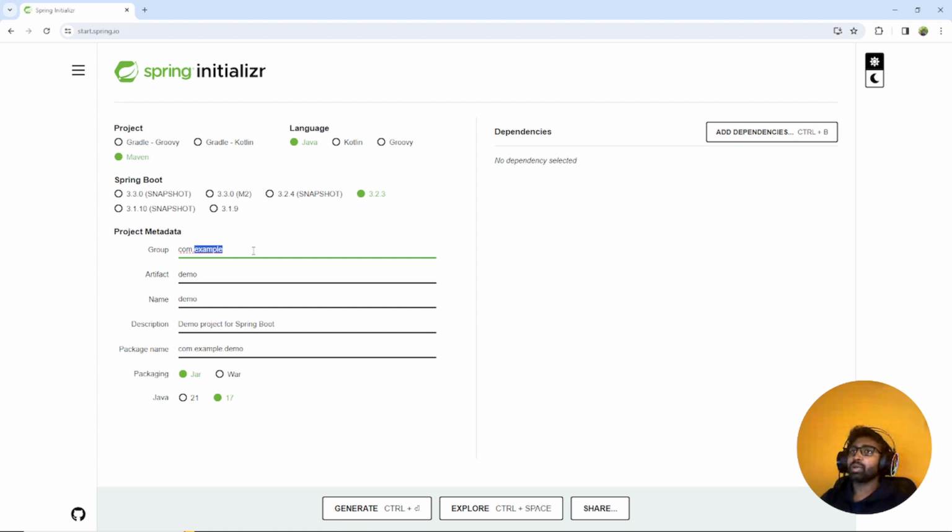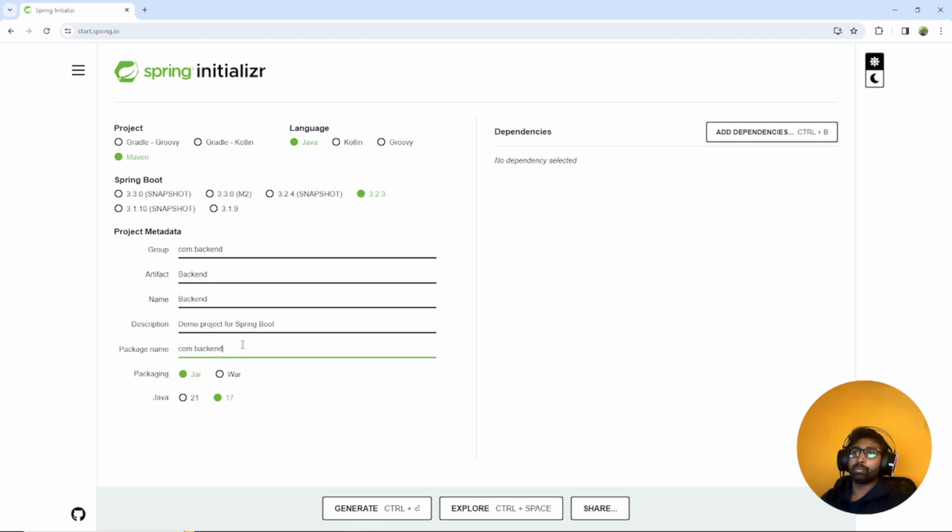Next, you need to specify your package name. I'm going to give the package name as com.backend. I'm not going to build an entire application, I'm just showing how we can do this operation. So com.backend, and here I'm going to give the project name as backend, and I'm going to keep it the same. And here, instead of com.backend.backend, I'm just going to keep it as com.backend.